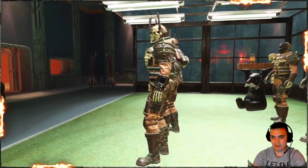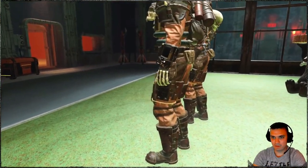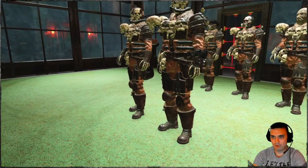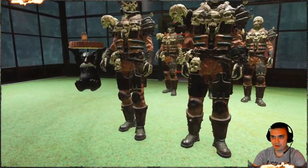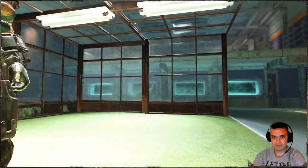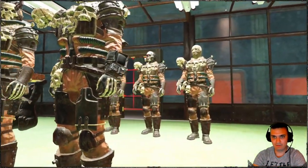It's from the side. These gloves look a little bit different from the one that we got on this side. So it's right, left, right, and left.